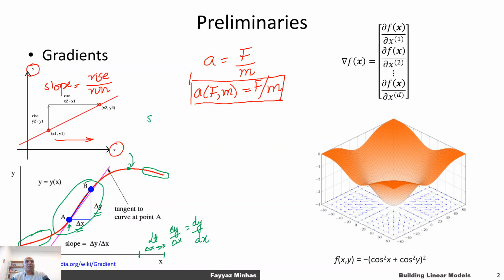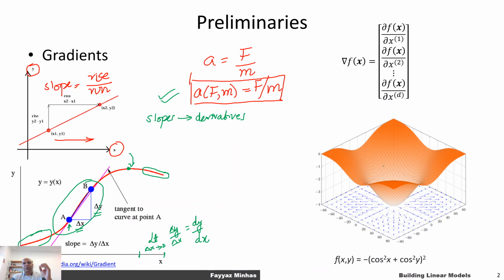So far we have covered the relationship between slopes and derivatives. These are really good when you have single variable functions. But what if we have two variable functions or multivariable functions in general? Let's say the acceleration function we took as an example is a function of two variables, the force and the mass. How does the acceleration change for a given mass if I change the force? And vice versa, how is the acceleration going to change if I make a change in the mass while keeping the force constant?